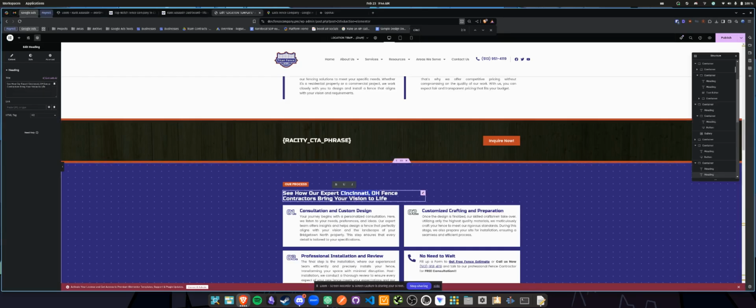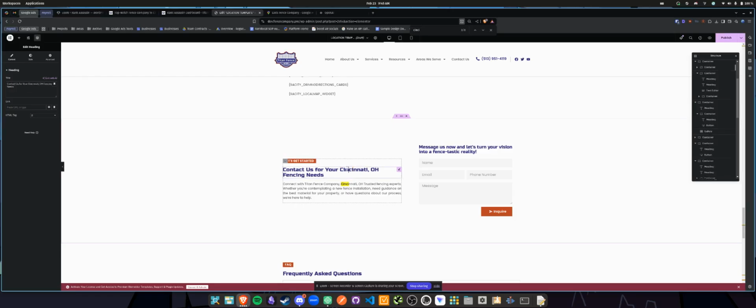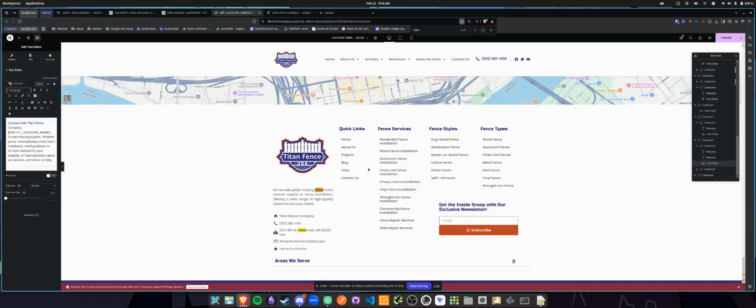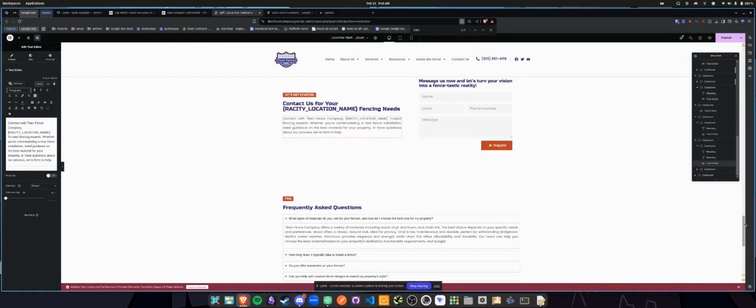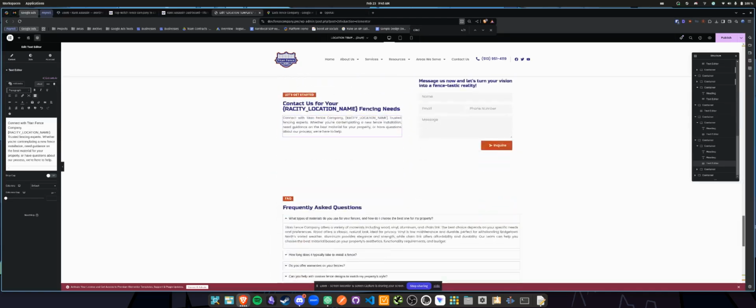That way, when it's generating the content, it's just going to automatically change that. And you can do this within the headers or within the content. So that's going to be really powerful to just make the content really hyper specific or geo specific.